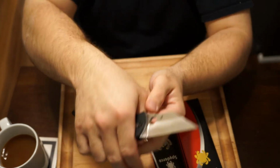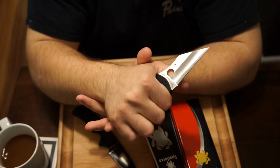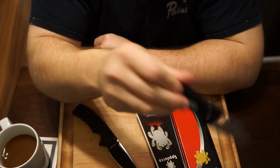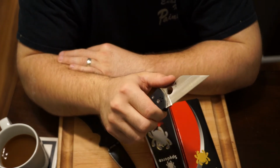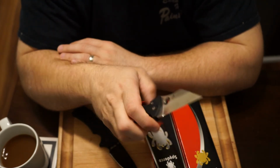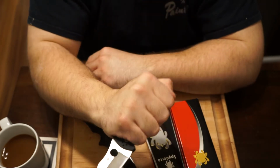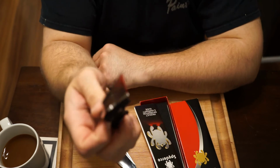The forward grip, when your hand is in a normal saber grip, or whatever forward grip you choose, to go into a reversal is easy. To go back from a reversal, it's not. But in a self-defense situation, I'm not a martial artist, but to go back and forth, maybe it would be more difficult. I guess if you're trained in it, it's probably not that hard. You can just go back and forth, and you get used to it, I imagine.